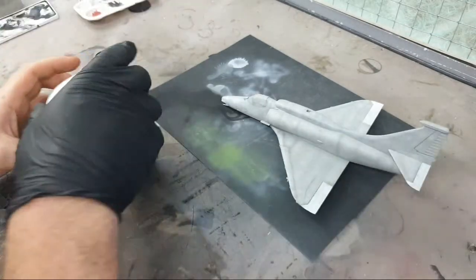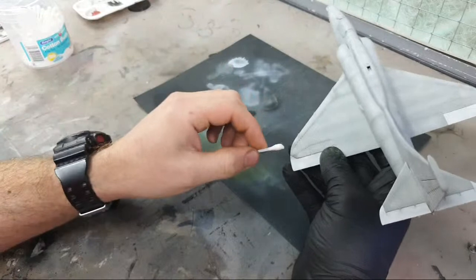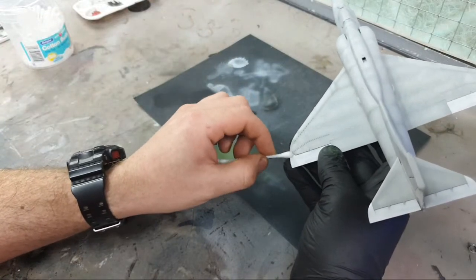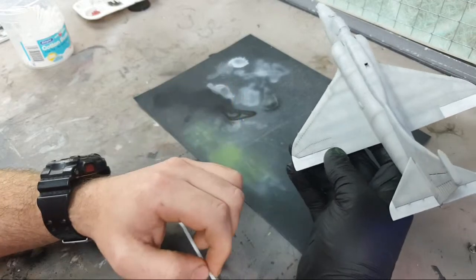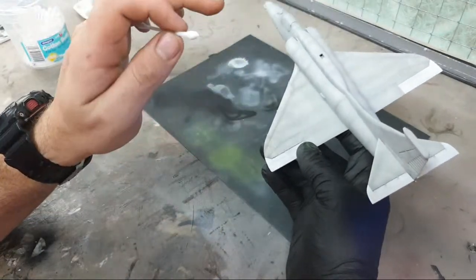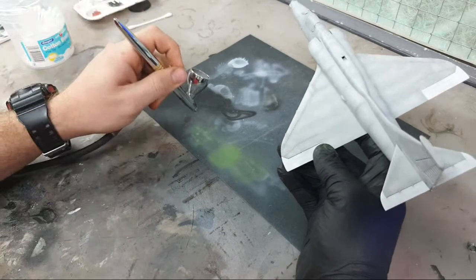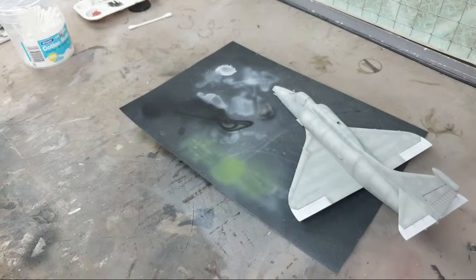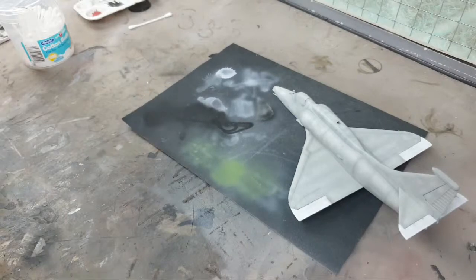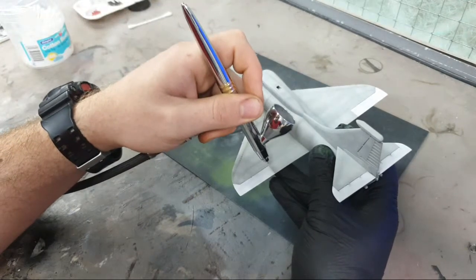So I'm just going to quickly get a cotton wool bud because I've just made a mistake. I could probably whack my air pressure down a little bit more. So with the cotton wool bud, I'm just going to try and wipe this up. We should be able to wipe it up because the paint's still wet, so it should wipe up relatively nicely. Okay, so again, let's just, oh sorry, I've got to knock my air pressure down a little bit more. In my case, I'm coming down even more, maybe like 13 psi, and hopefully we should have better control with this now.